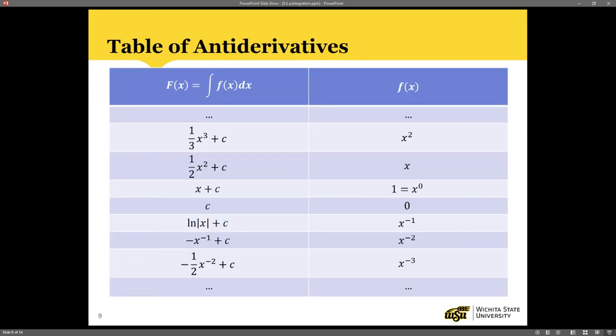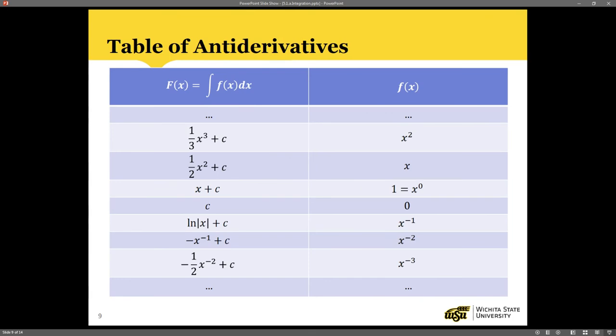So now we can change our table a little bit. The table still goes on, up and down. But on the right-hand side, we have our simpler integer powers. And on the left-hand side, we'll have our family of antiderivatives. So the antiderivative of x squared would be something whose derivative is x squared, 1/3 x cubed, plus any real number, right? Any real number will give us an expression whose derivative is x squared. The antiderivative of x would be 1/2 x squared plus c. The antiderivative of a constant 1, x to the 0 power, would be x to the 1 power plus c.